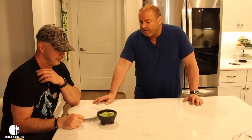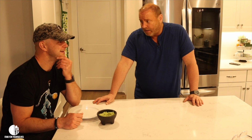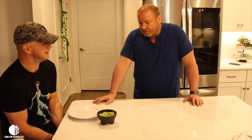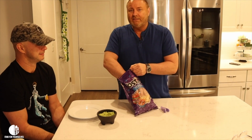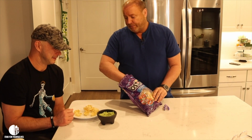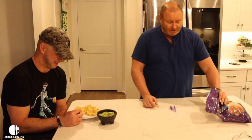All right, so you got the guacamole, and are you ready for my homemade traditional chips that I cut from the corn tortilla and deep fried, delicioso, especially for this? Because I wouldn't just serve up any tortilla chips with my guacamole. So here are my homemade chips with a chip clip. Not only did I make these, I shaped them into little scoops, so it would be easier for him to pick up the guacamole with the scoops. And I put them on a fancy plate too.